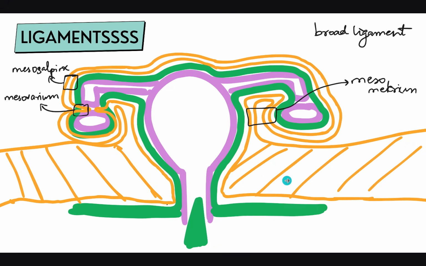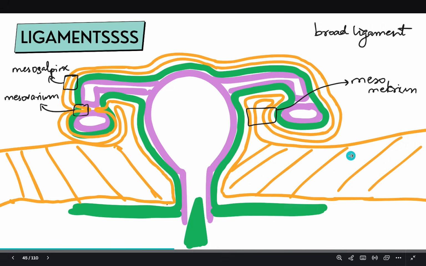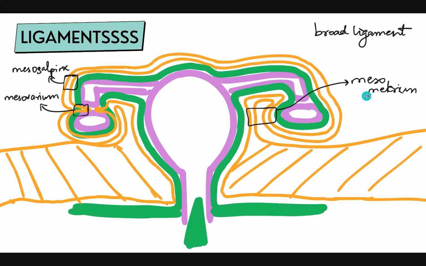The second layer of ligaments and supporting structures is from the peritoneum itself. As we mentioned before, the peritoneum drapes around all of the pelvic organs. When they drape around all the pelvic organs, they form double layers. So the broad ligament, which is the name for all of this, is actually a double peritoneal layer, all right? Depending on where it is situated, it has a particular name. If it's near the fallopian tube, it's called mesosalpinx, as you can see over here. If it's close to the ovary, it's called mesovarium. And if it's near the uterus, it's called mesometrium, all right? And then this broad ligament connects to the lateral side of the pelvic wall.